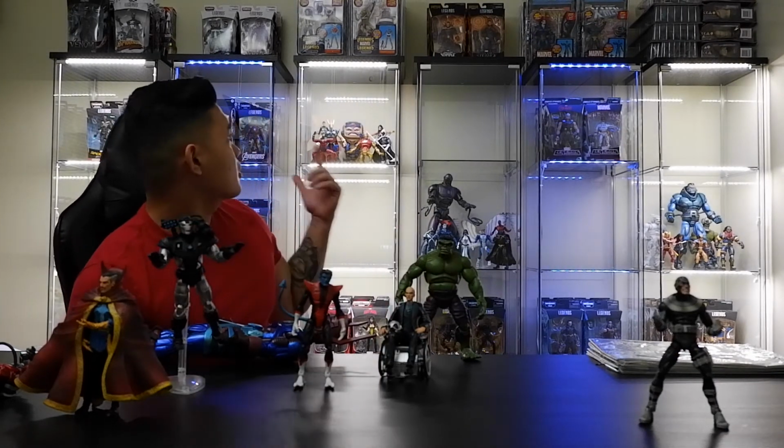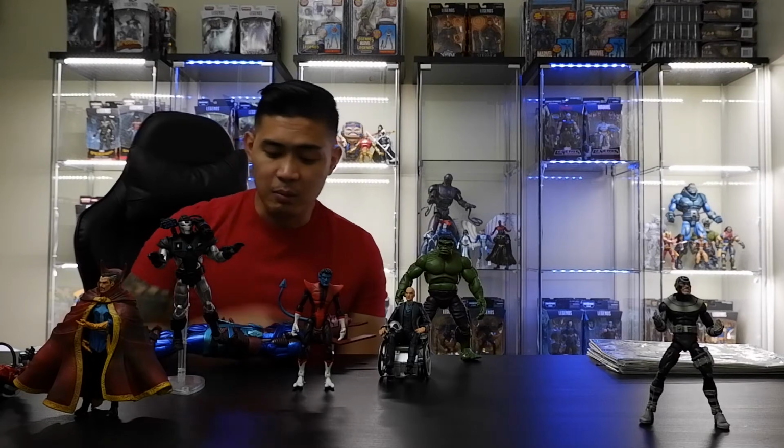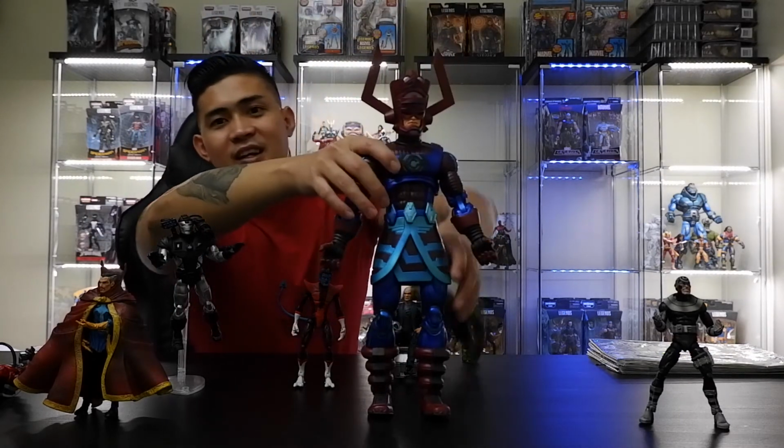As you guys can see, some of the ones on my shelf are still in box, and just looking at them, you know, I was happy. I even considered being an in-box collector, but having them outside the box is definitely a better feeling. I have no regrets. I know some of you guys might have a plan in the future of reselling, but if you're just a pure collector with no intent of profit or value, just let them out of the box.